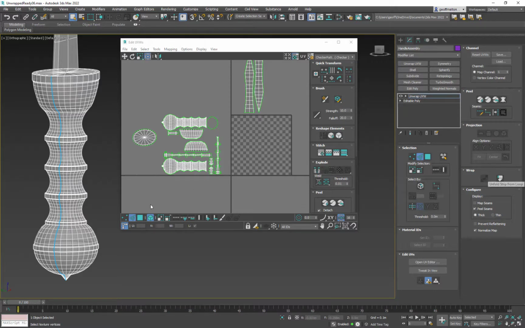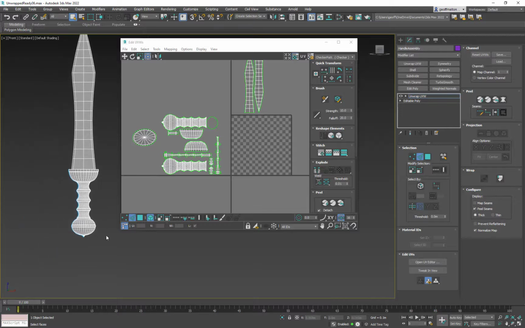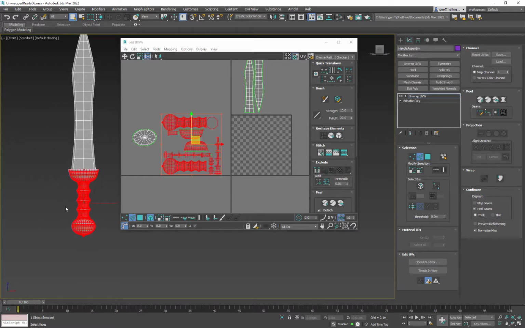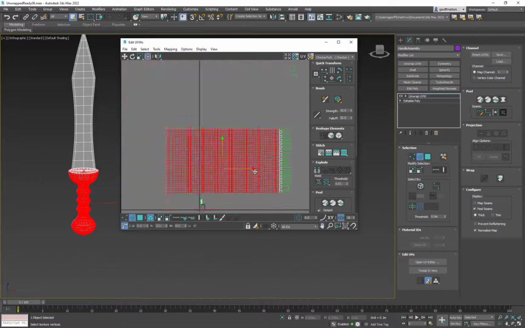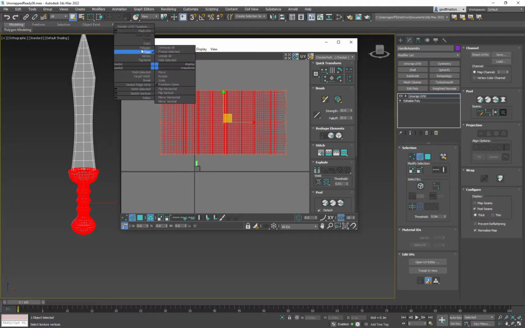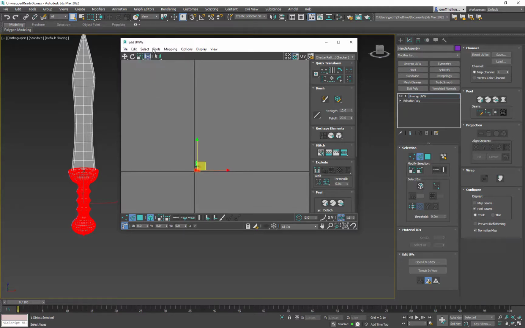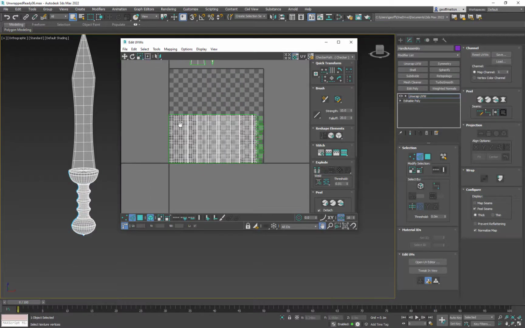Then if I come down here, I think what I need to do first is select everything, just like this in edge mode, and then click on this button right here. And it looks like it did something, but what it did is this weird giant thing. Totally fine. I'm just going to grab this, right click and go to pack UVs, just pack it down, so it brings it back to the scale it needs to be at.